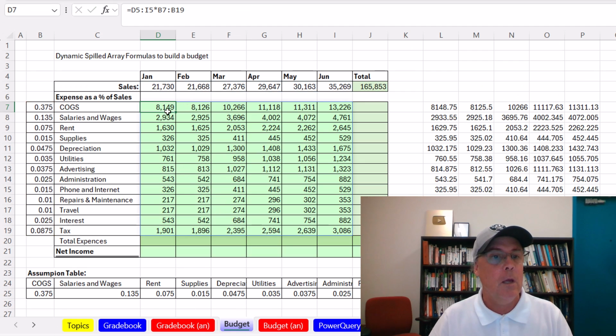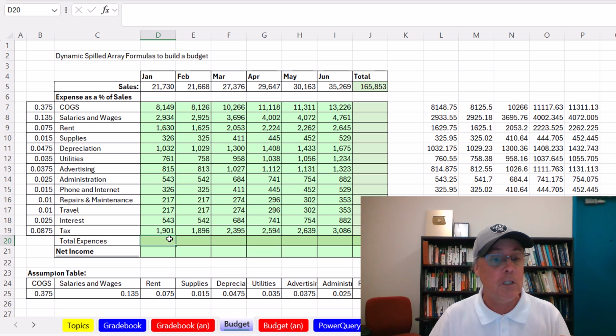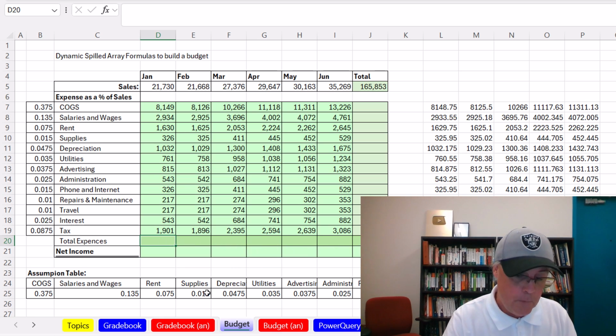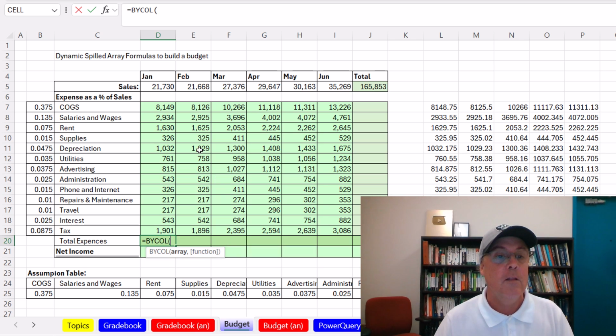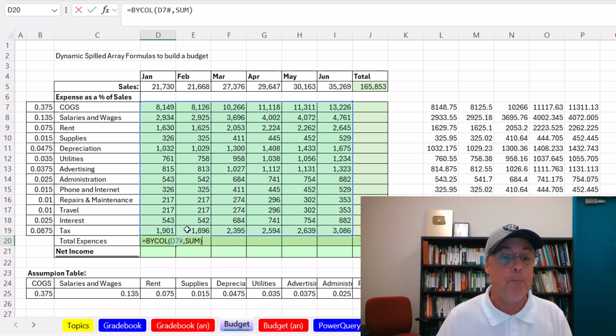Now, in accounting, when we want to calculate net income, that's the profit, we need total expenses and total revenues for a particular period. Well, we need to spill column totals to add up the expenses, so we type equals BYCOL. There's the array, comma, and then the function will be SUM.